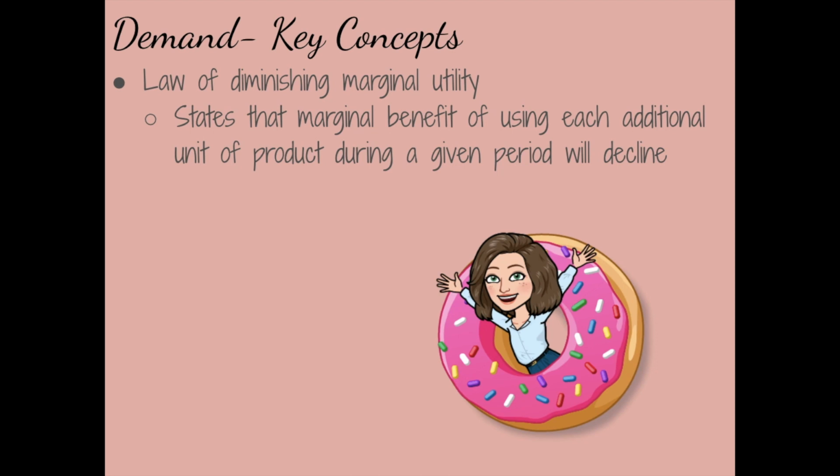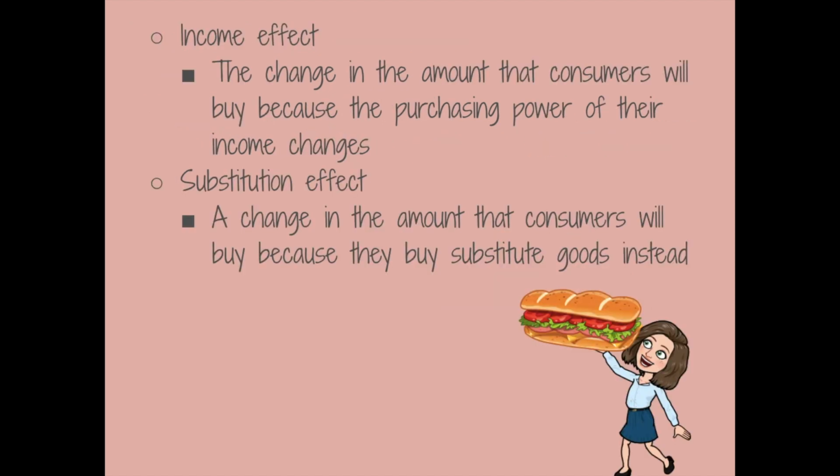At some point, the additional donut hole that you eat isn't going to taste as great as that first one. For a while, you're probably going to give donut holes 10 out of 10. They're fantastic, you really enjoy them, and then slowly it's going to decrease until your last 3 donut holes are a consistent 1 because you're full, because your mouth's dry, because you just don't like the taste of donut holes anymore. This goes for a lot of things. If you overbuy or get too much, it just decreases it.